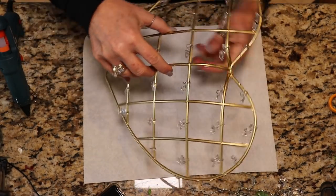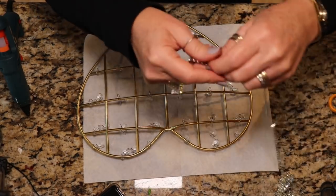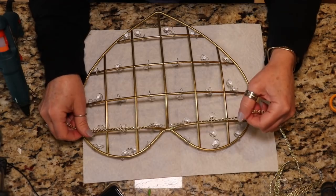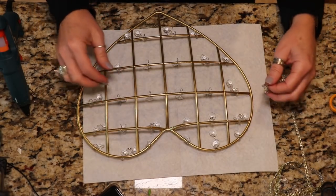If that's something that bothers you, you can do your bling wrap strip. I did a single strip here. You can glue that across each one of those. To me, so far it's not bothering me. I don't see it as a problem.